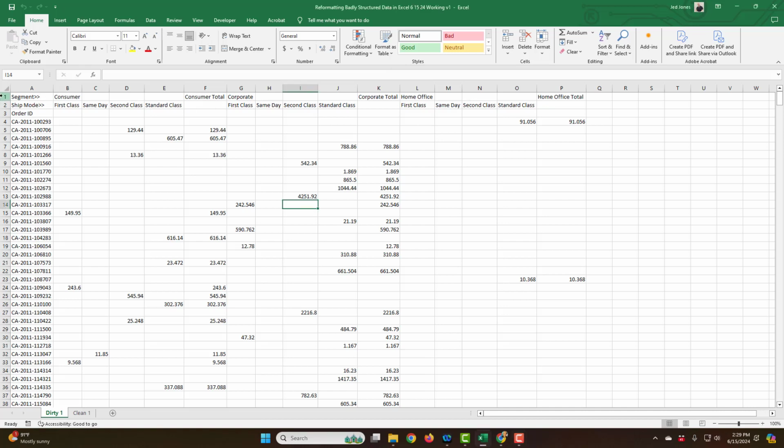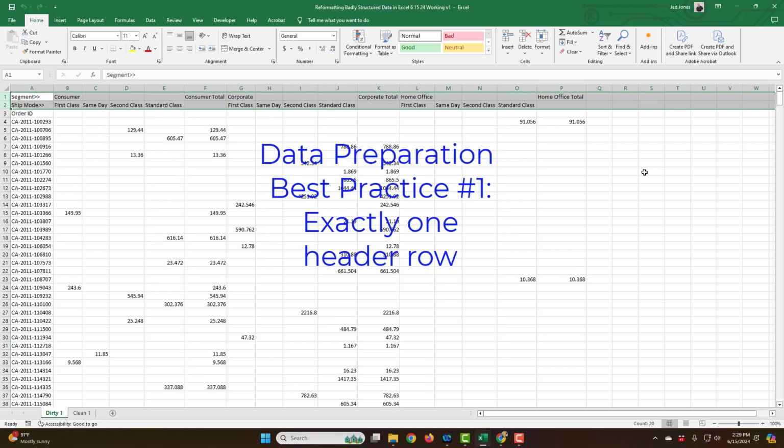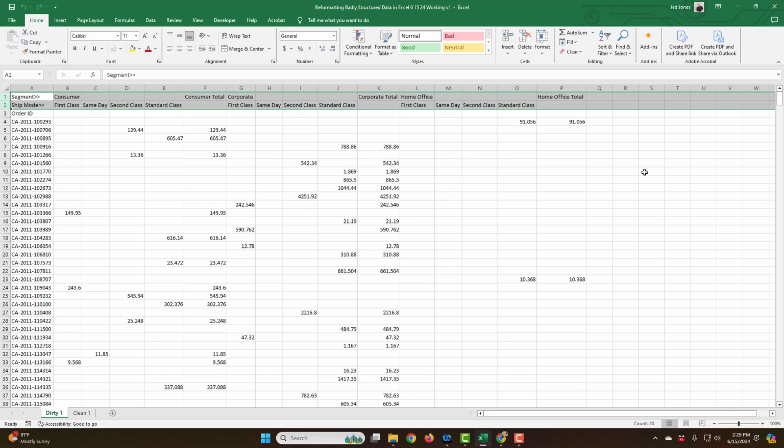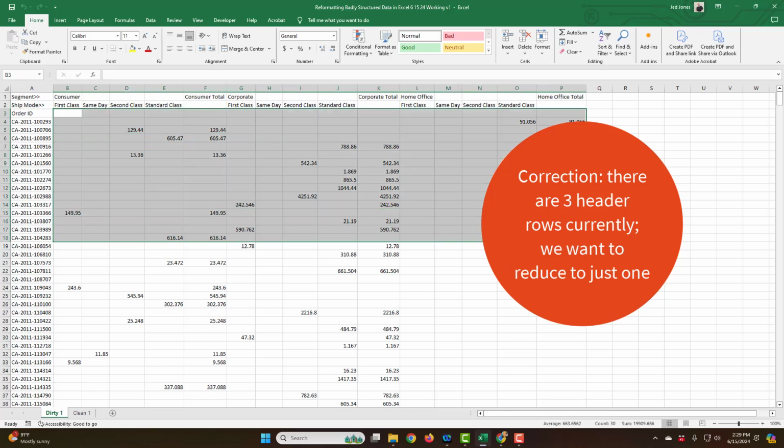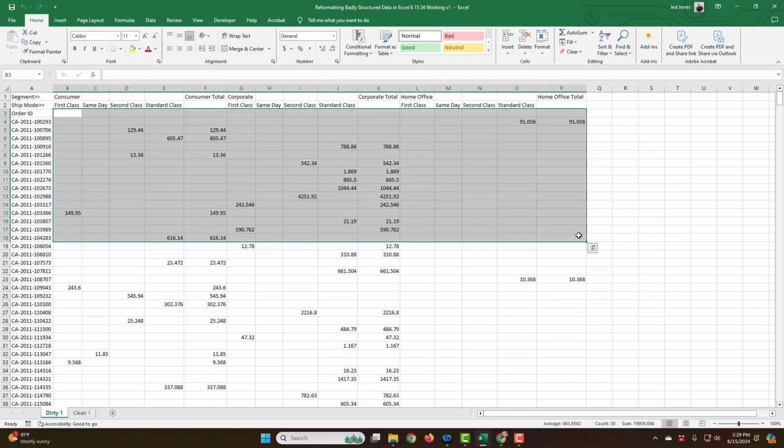The first thing we're seeing here is 2 header rows. We definitely want to reduce it to 1 header row, so there's just 1 header. And as you probably know, a header is just a label that describes the data in that particular column. So there are 2 levels here of data describing the data down below. That's not the best practice, and it's not something you can easily import into a database or run a pivot table on, having 2 headers like that. So that's thing number 1.